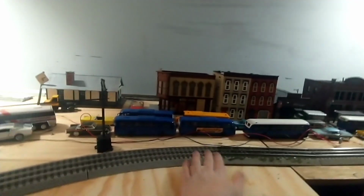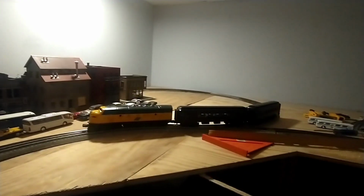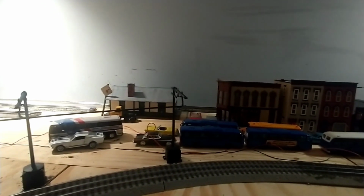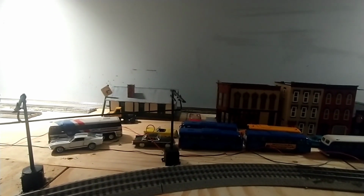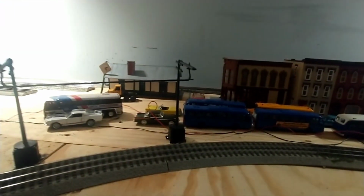So we're sort of moving this direction, but beyond this point, I'm not entirely sure what this is going to look like, so I might not bother with these. They are a snap for me to take down and repurpose if I end up not having things finalized over here, which of course I don't. But these won't be too hard to modify for different uses and to take out or put in where I need them. So, not much else to say there.